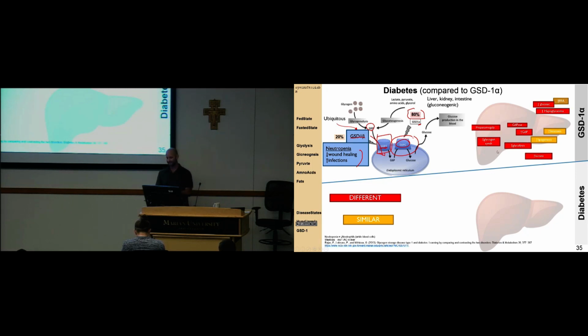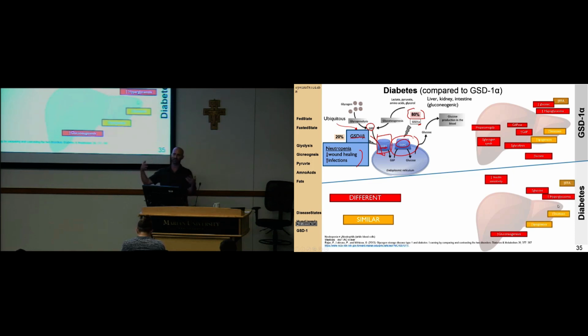All of those are the same. These other things are different in GSD1 alpha, right? An enlarged liver, clearly, because the stuff's getting trapped in there, and increased lactate outside. Down here for diabetes, obviously, decreased insulin sensitivity, increased glucose, those are different things. But I wanted to point out how you'll see presentations in blood work, and there's some overlaps, and the overlaps with the differences help you with that differential, right?